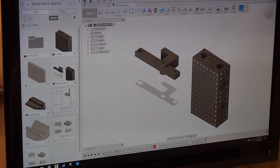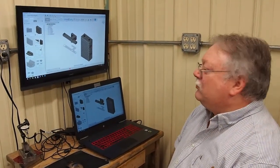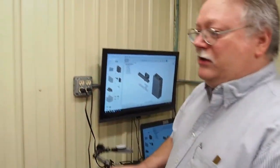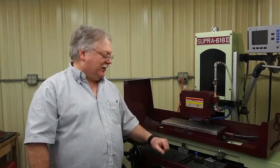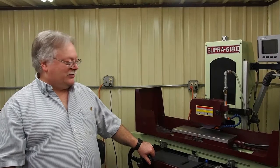Anyways, in the future we'll probably show you some more that's going on with the Fusion 360 and how sweet that is. This will be it for today. We just thought we'd show you the accuracy of the grinder, and we'll gradually show you some of our tools that we use, and in the future you'll probably see us using the cube and squaring things up with that. In the future we're looking at with the grinding some of the things that we'll do. We'll show you some techniques for grinding thin plates real flat and getting the bow out of them and getting it done right away and easy. I'm not going to give it away now. I'll save it for the future videos. But when you see how easy it is, you'll be amazed.